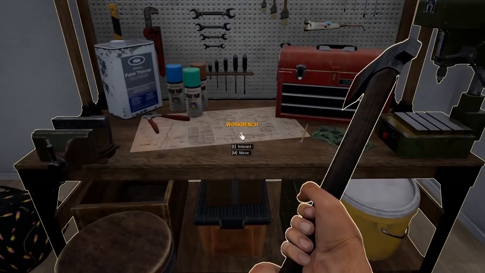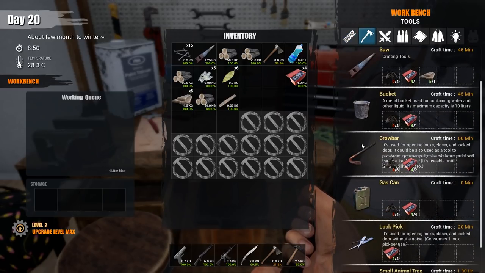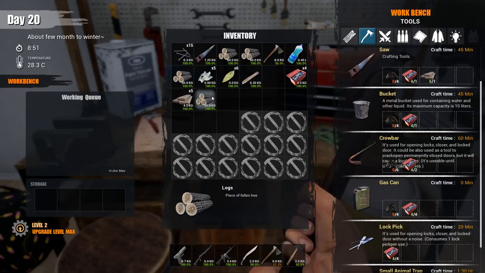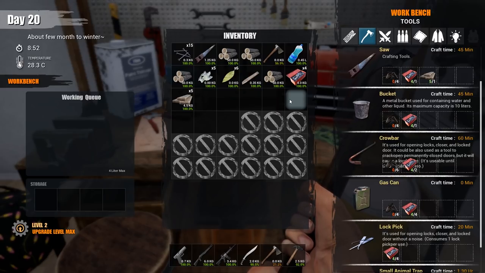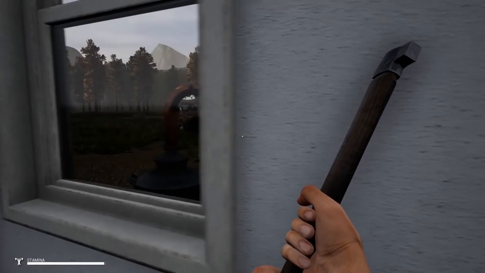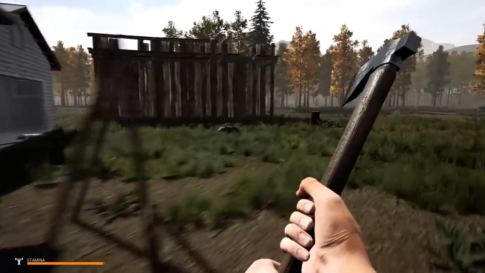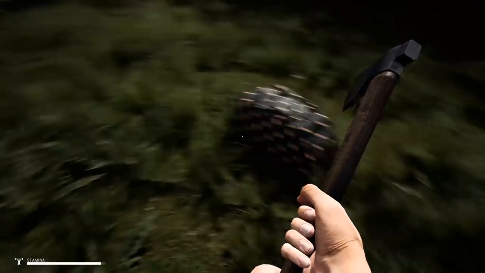Let's go over to the workbench here. Interact. Move. What can I build? So we'll make a couple crowbars here and set off on our merry way. There's a bunch of places that we have not scoped out just yet that are probably zombie filled. I'm really just looking for inventory space, man, because it'd be nice to build without having to constantly move things in and out of your inventory. I might have to get another bag because this bag is full.